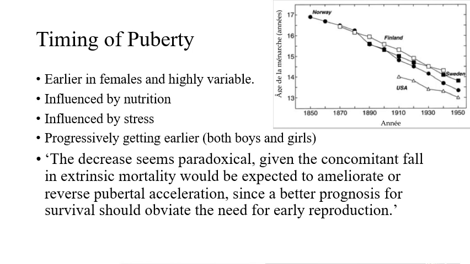Any way you look at it, the timing of puberty is probably controlled by multiple different genes and multiple different environmental cues, right? You can take a look at twin studies. Twins that are raised in the same environment tend to have closer puberty than they do if they're raised in a different environment. But there's also things going on where female hormonal cycles can sync up, so that could have something to do with it too. So it's kind of hard to tell what exactly is going on, but there's definitely multiple different genes and multiple different environmental cues influencing it. So it's relatively common, but this is something that is under a selective pressure.